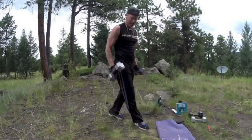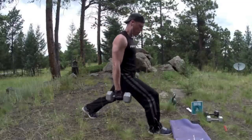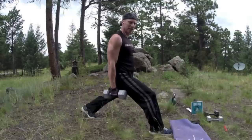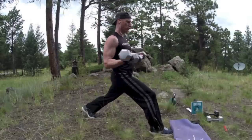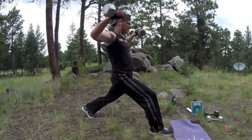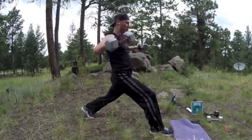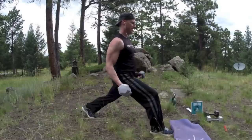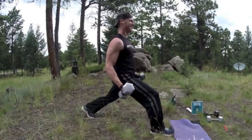Lunge with lateral raise and curl. 10 times. Let's bring the right foot forward here. Lunge, a lot of balance, 10 times total. We're gonna lateral raise and then curl. There's 1. Really squeeze the arms, good. 3, we got some Motley Crue on. 4.